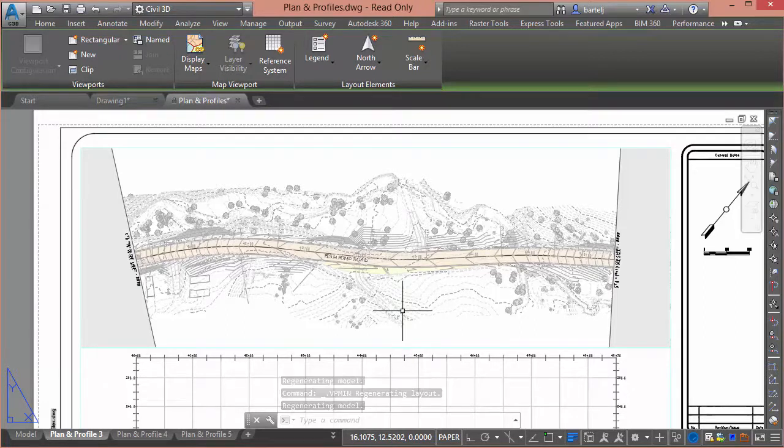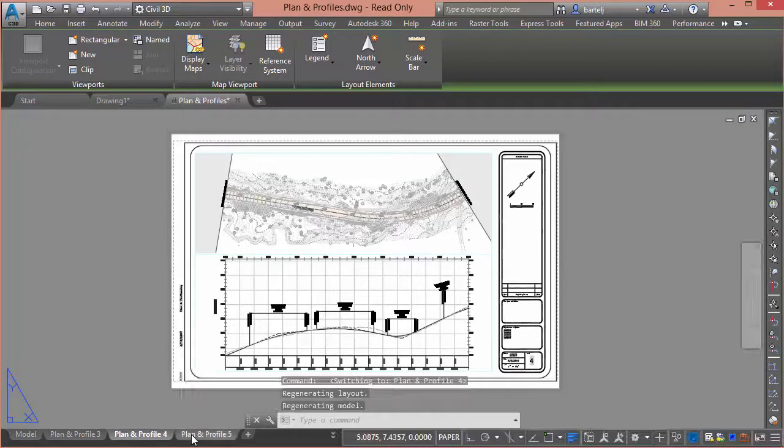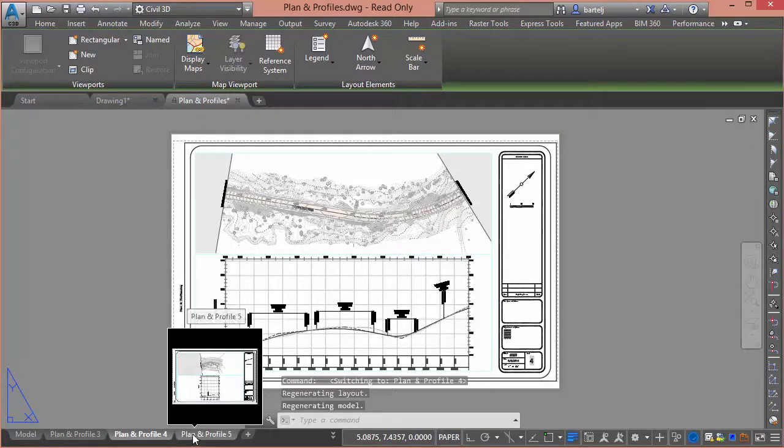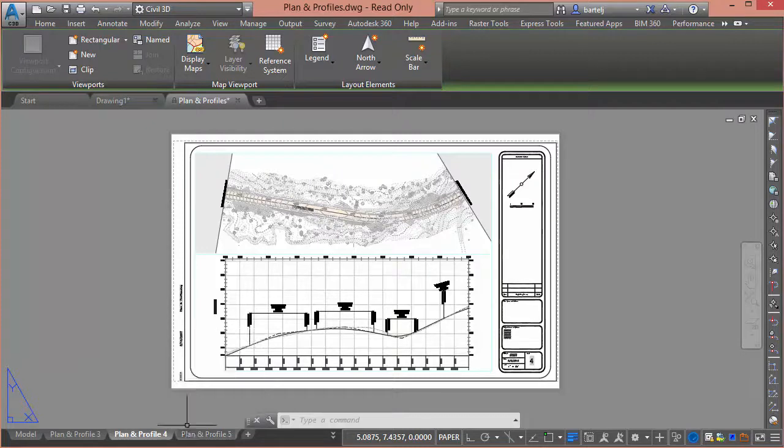All right, so once again, very, very powerful tool as we begin to break up our model into different pieces that we can print for construction purposes or exhibits or otherwise. Being able to move back and forth between these environments is going to be important as we refine our sheets. And the tool VPMAX is a tool that will help us be more productive in making those changes.